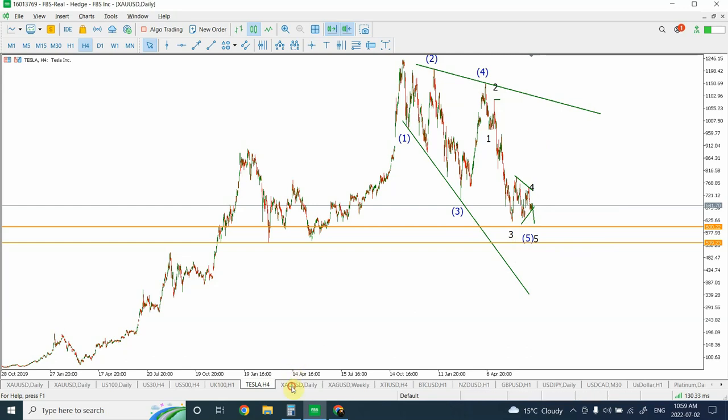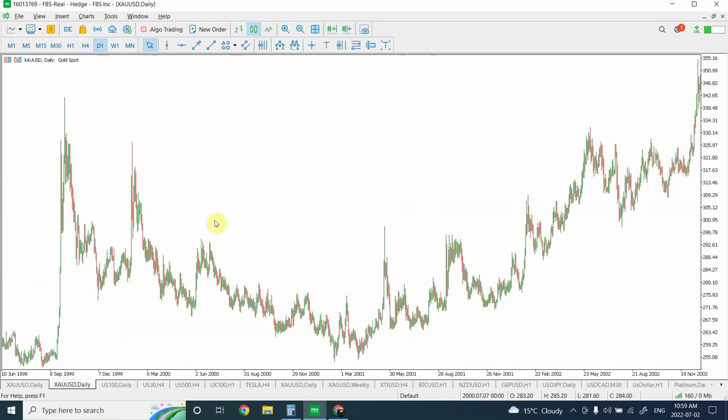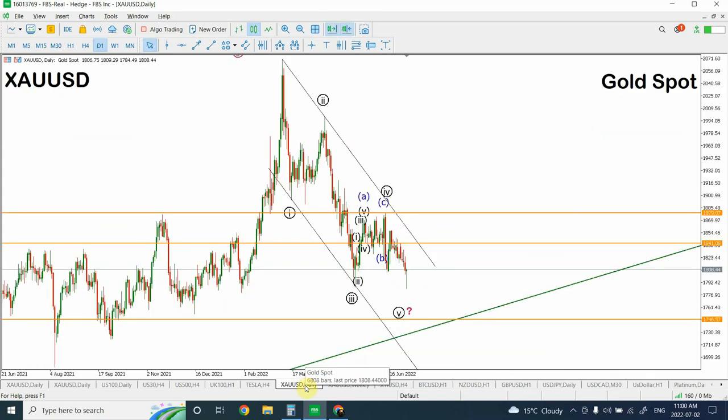Now, gold — I am not liking the analysis of gold and I'm going to leave it alone personally as far as trading is concerned. The reason is simple: the price action we have seen recently has been very, very choppy. I wanted to show you guys similar behavior that we have seen — this is on the daily time frame, way back in the beginning of the price movement in September 1999. We had a very good impulsive movement, and after that, look at how choppy the price action was. We have seen kind of similar behavior in gold right now.